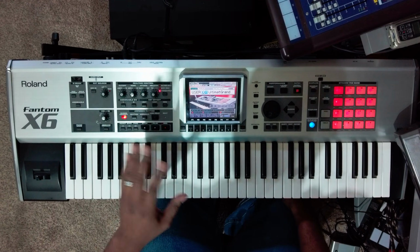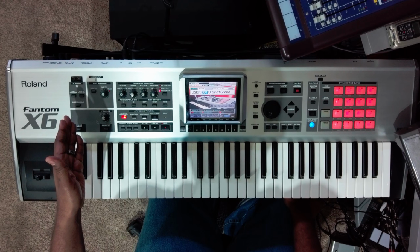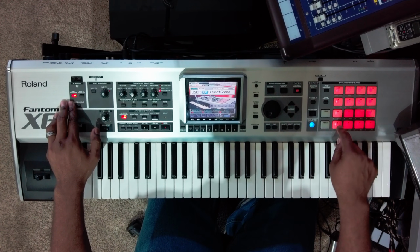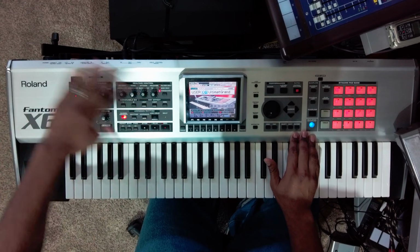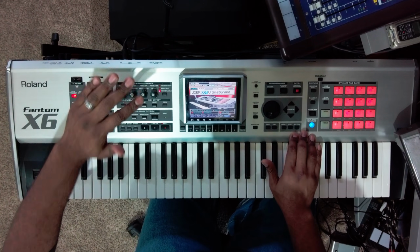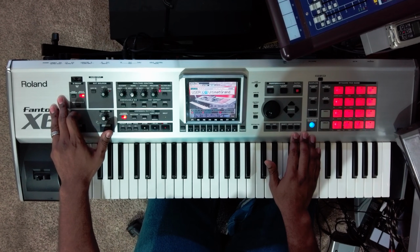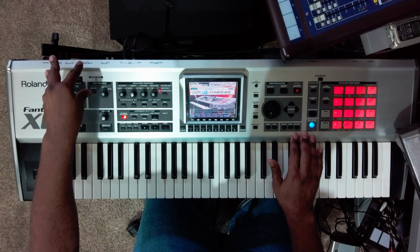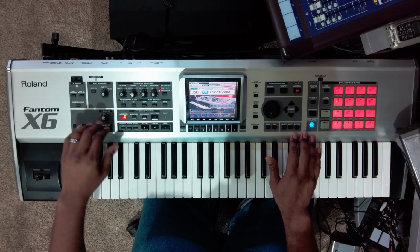That made my point. So now we deal with the thing that I haven't dealt with yet, which is the D-Beam. The D-Beam is interesting because you can turn it on, you can set it to a pad. So right now, it's set to pad 1. Or I can set it to a synth, which always sounds terrible because I've never changed it. It's kind of like a theremin. If you know what a theremin is, it's kind of what it is.